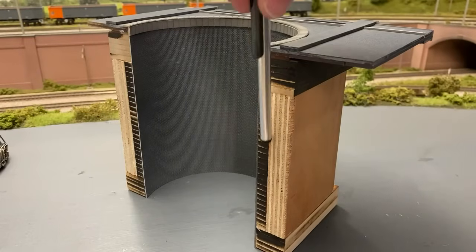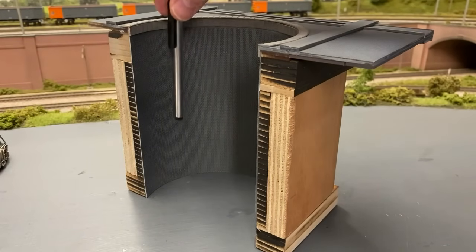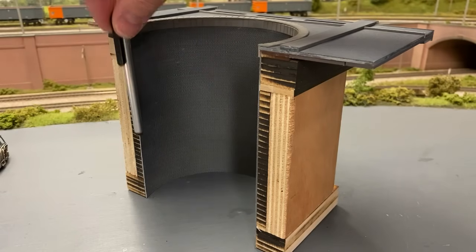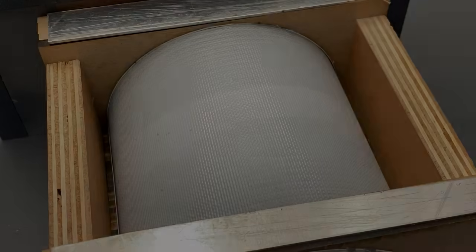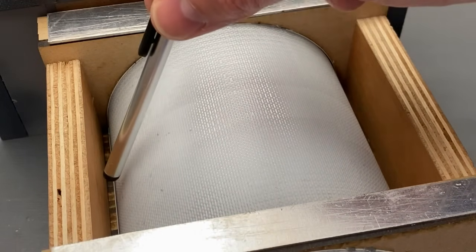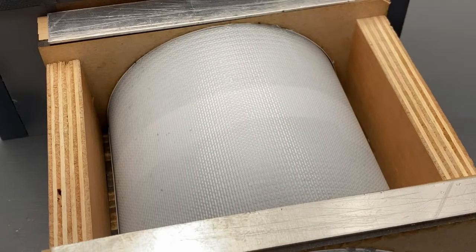You'll see these sandwiched pieces glued together here on both sides. They're basically part curves and they support the wall up to around about here. So obviously this arch brickwork cannot go anywhere. It's nice and square and straight through the length of the tunnel. This might afford you a better view of the sandwich parts down the side there. You also notice a very thin piece of 0.5 plasticard there and round the archways and at the other side. That's just to ensure that everything was perfectly square when the actual archway went into position.